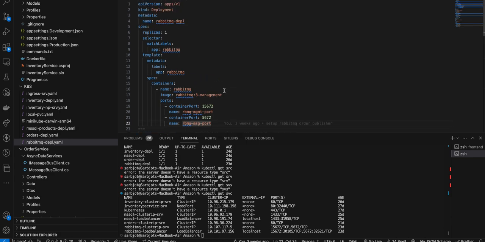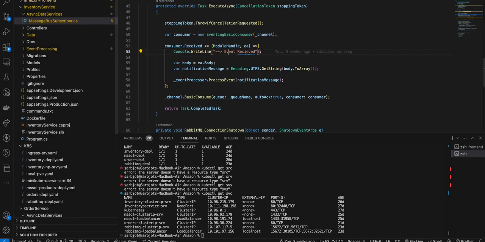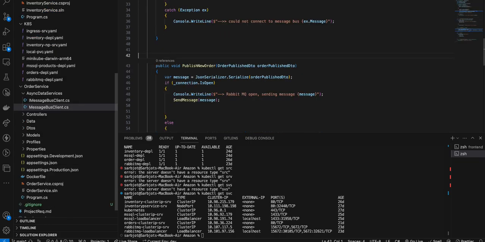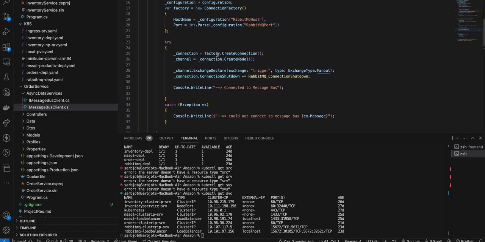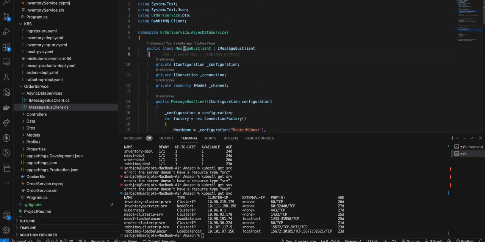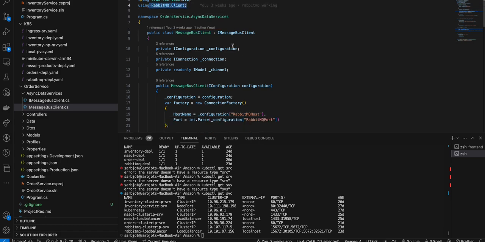I can actually give a demonstration of RabbitMQ working, but before I do that, I can also show some of the code. So this is the order service. Here I basically have a class that is actually using the RabbitMQ client.